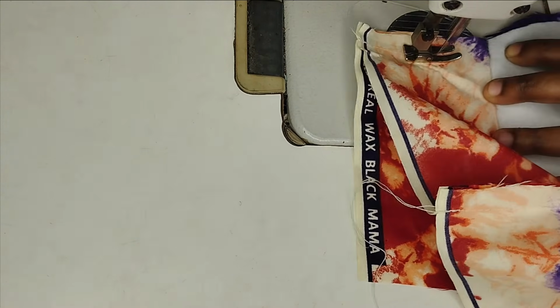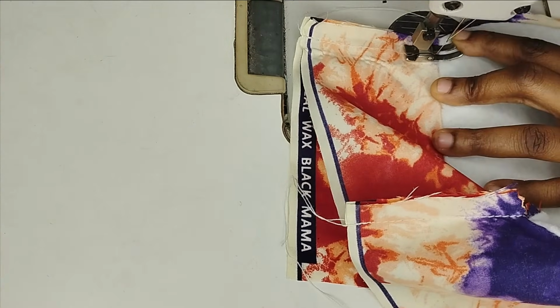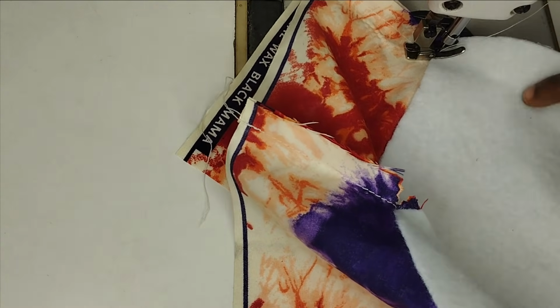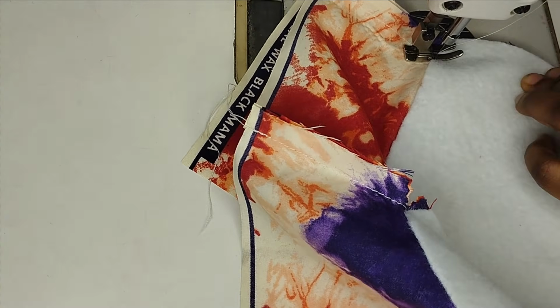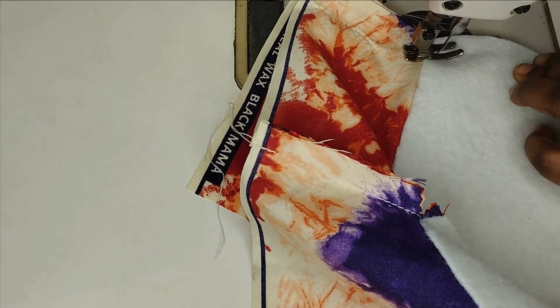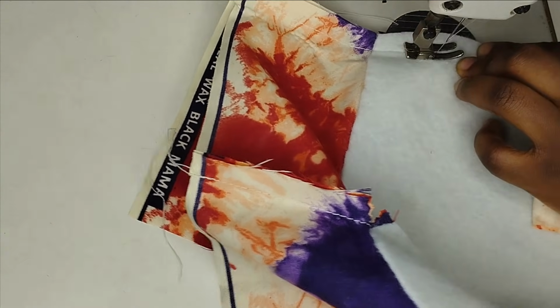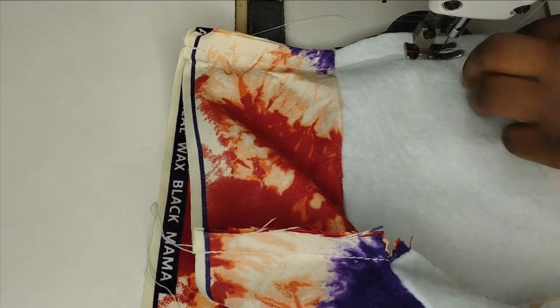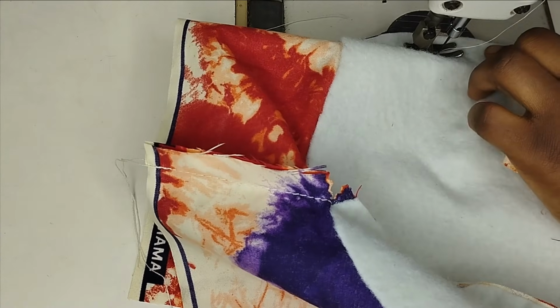Okay, so when you get to your under bust, you leave your needle inside, and then you pick one of it now and start matching it to each other. So here you are going to sew slowly, and then you maintain the same 1/2 inch allowance that you are using to sew. Okay, so it is not so difficult to sew.